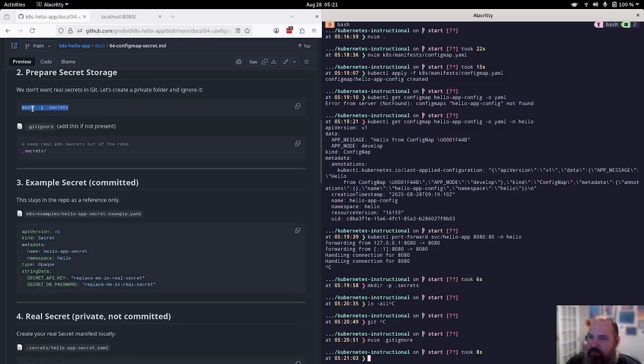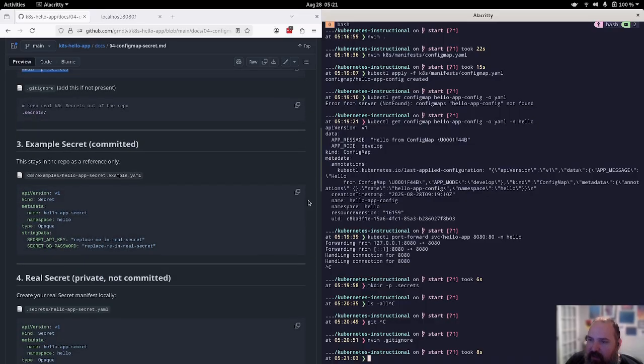We'll want to make sure, if you do add your secrets inside the repository, you would create the secrets directory there. Let's create our example secret here. I just created an examples directory.